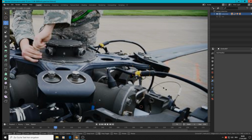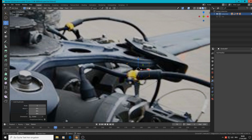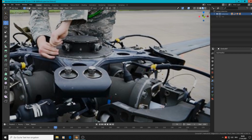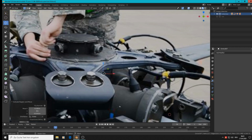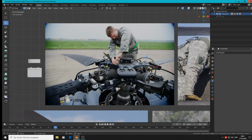So that one must be bigger than the other ones, and it should go there to close up with the mirror modifier. Then we must go from here to the next hole there. So we take that one, Shift D, and raise them a little up. Then we delete this vertex and go with this vertex, extrude till that position there. Good. From there, extrude to the middle, and that's our object.